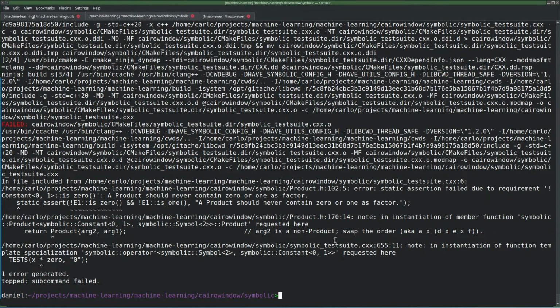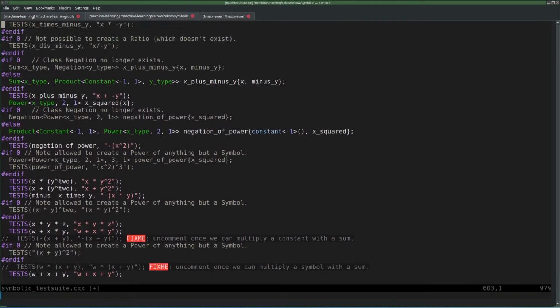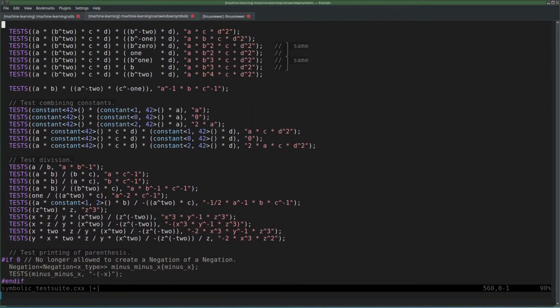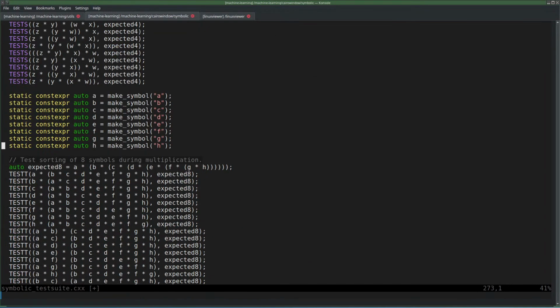It is caught by a static assertion: product should never contain a 0 or 1 as factor. Let's edit this somewhere.